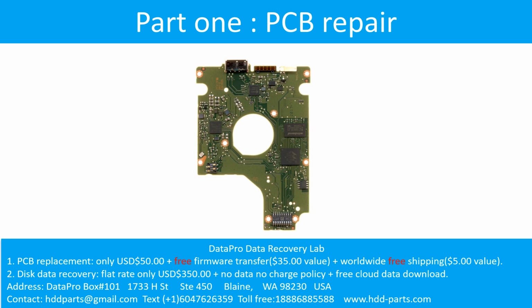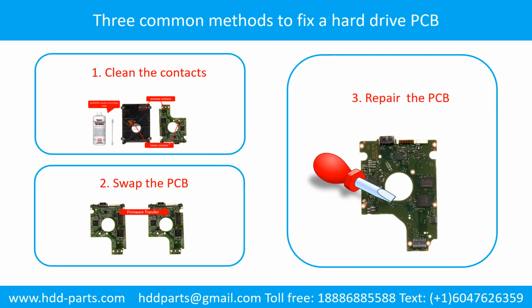Part 1. Printed circuit board repair. Three common methods to fix a hard drive printed circuit board. 1. Clean the contacts. 2. Swap the printed circuit board. 3. Repair the printed circuit board.